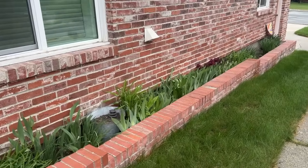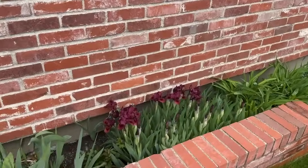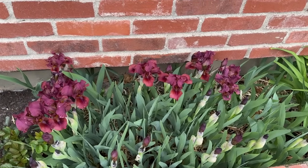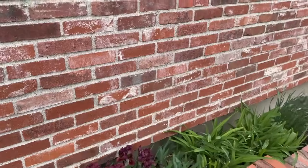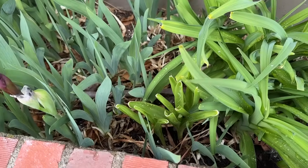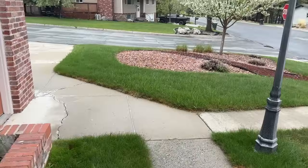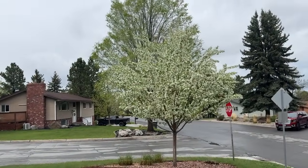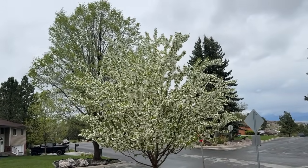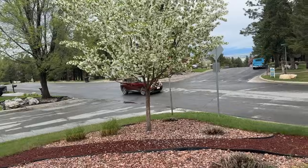So I am in the front of my house, cars going by. The daffodils are done blooming. Now we've got these pretty little irises, so we are going to enjoy those while they're here. And you can see on some of my plants, look at this, the deer are just having such a heyday. But I wanted to show you, that's our flowering crab tree. It is so pretty right now. It's been raining, and it quit raining for a little bit, so I thought, well, we will just take a little tour.